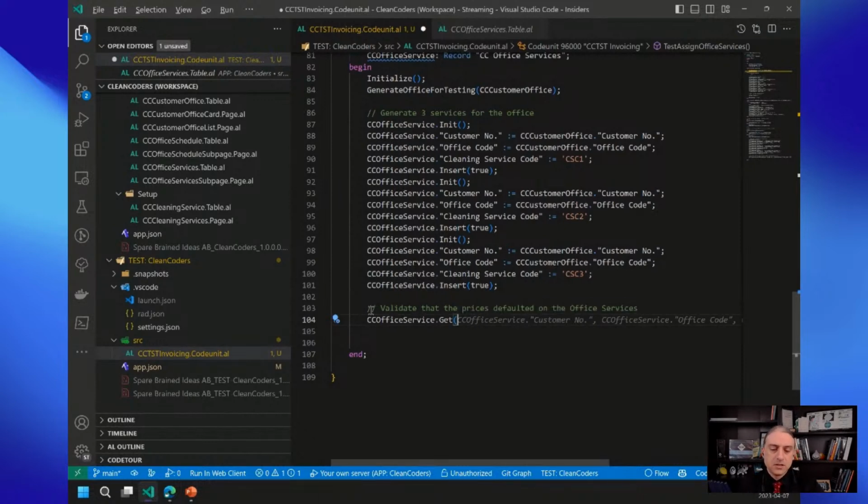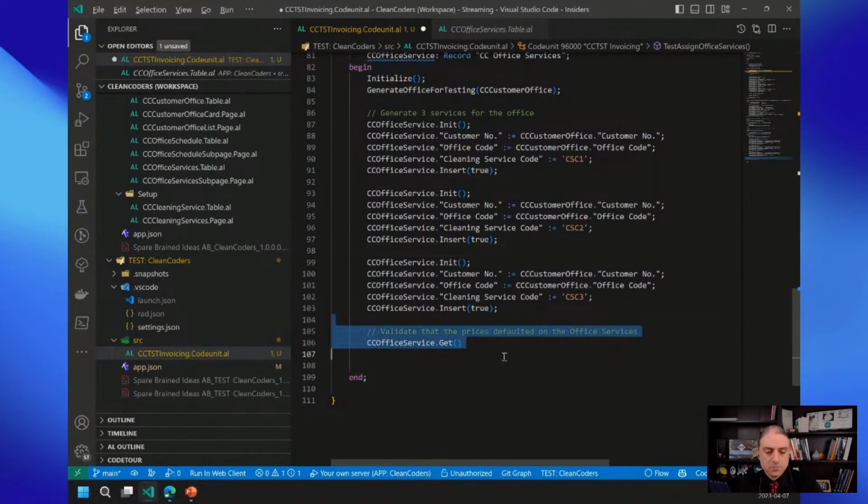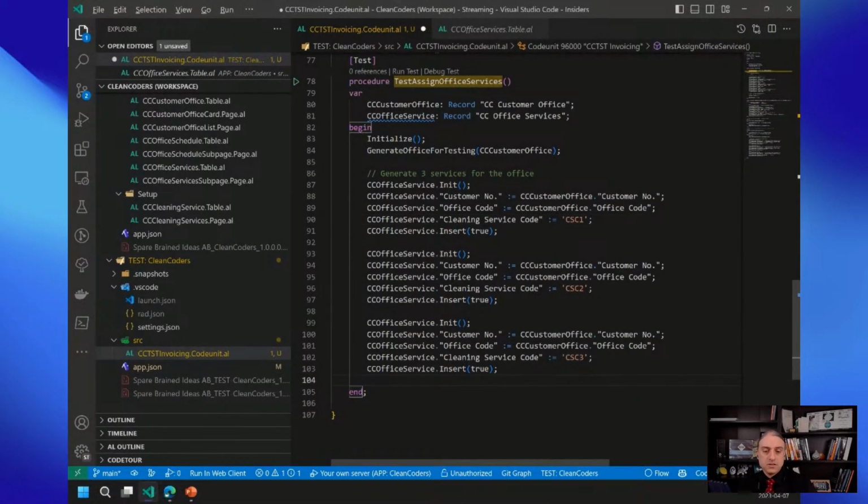This is a fancy way of saying, go get the current record that we're already on, which isn't really a helpful sequence of things. So our options up here, when we're inserting the services and creating each of those, I personally would like to say, if part of the objective is testing that the price validation goes through, that to me is a different test, and then we can put that right in here in the flow of things. So before we do this, what we're really trying to achieve in this is just, can we assign multiple office services? That's all. So let's just pause there and say that's pretty good.